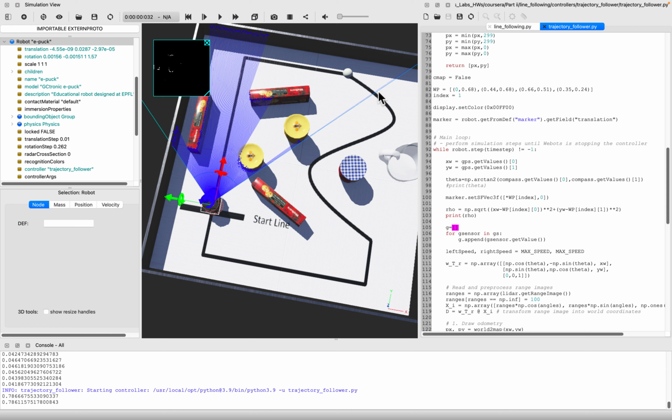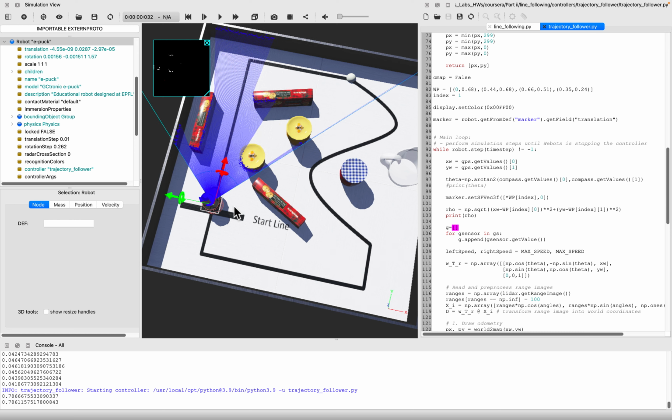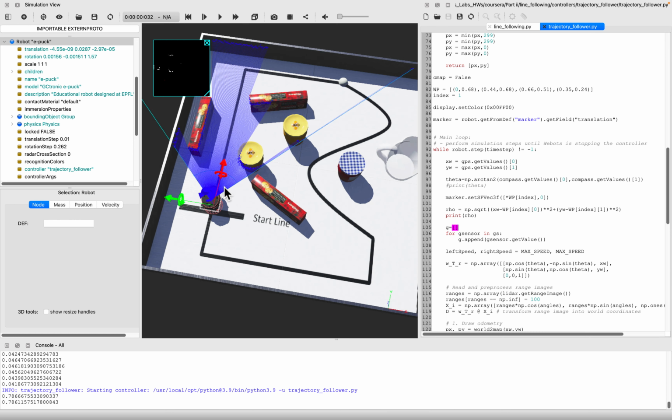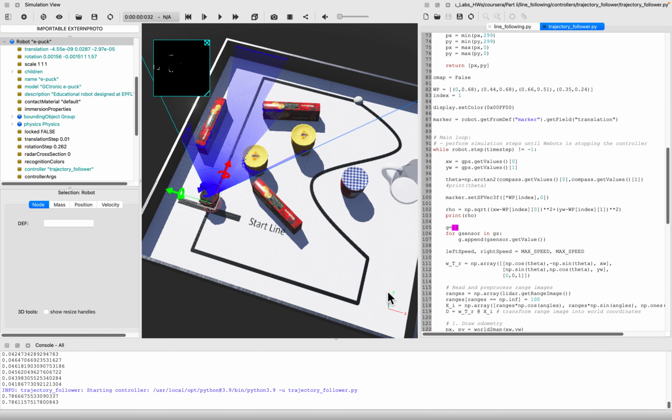Now, how do we compute this? One way of doing this is to again use the arcus tangens and look at the error in the x direction and the error in the y direction. And of course we have to do this in the world coordinate frame. So the robot is already looking straight up, but the world coordinate frame we see down here.